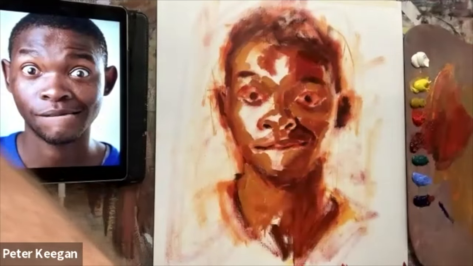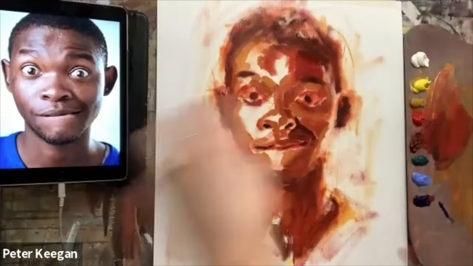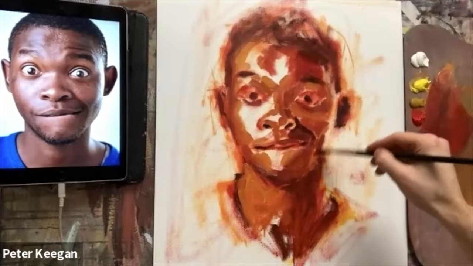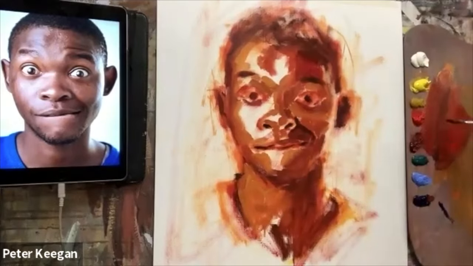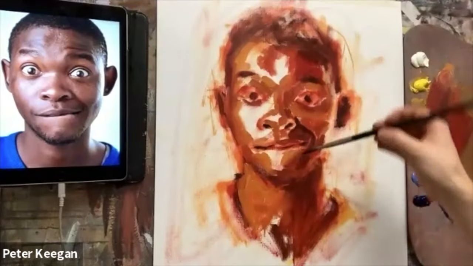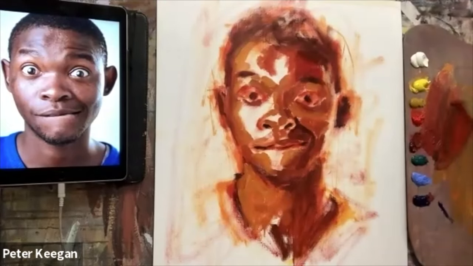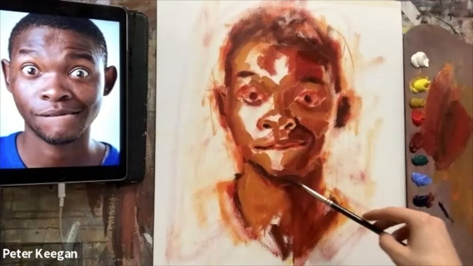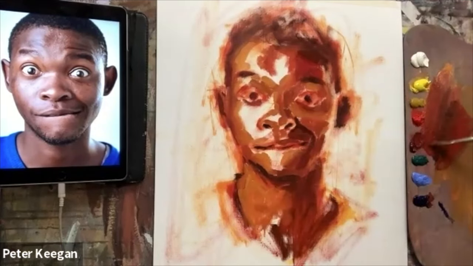I've actually left them unpainted because I am going to put on a different color temperature, which nudges us in the direction of another area that we're going to think about in terms of getting more color in our picture, which is to think of it not just in terms of tonal value, light and dark, but also at the same time in terms of temperature, which is warm and cool. So at the moment, I'm creating a warm picture. Okay, so thinking in terms of temperature, we'll just remind ourselves what I mean by that.